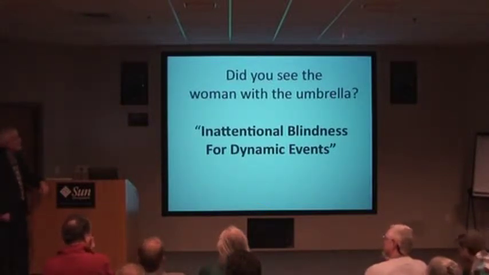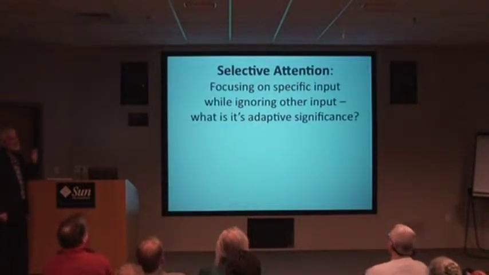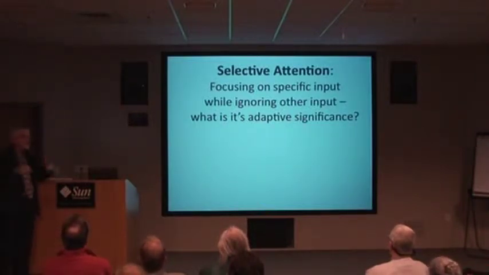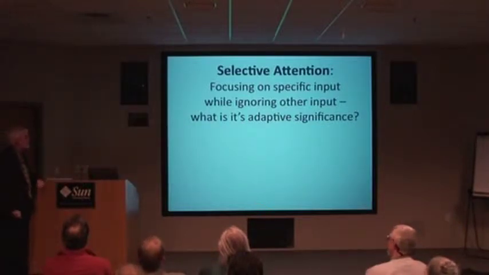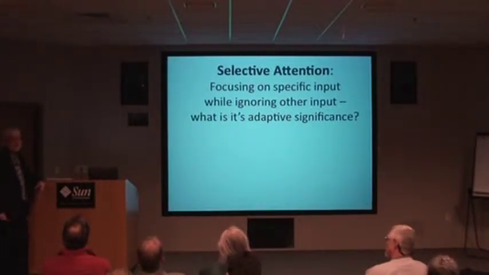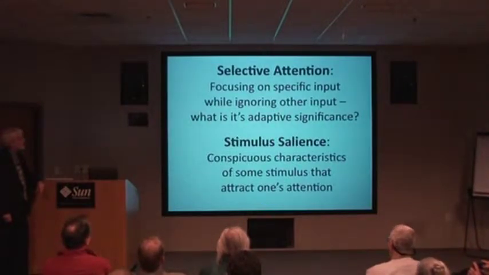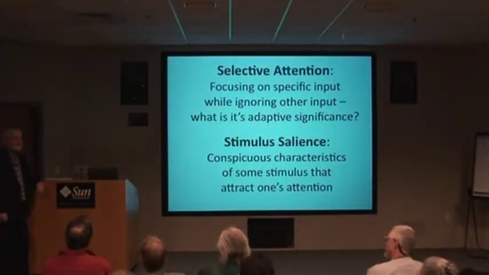You were asked to selectively attend to the black-shirted team and filter out the white-shirted team. Are people still good at that? Are kids different because of our technological experiences? Some say attention is based heavily on stimulus salience — you'd think an umbrella lady would have salience — yet many people miss her. An audience member noted this has real-world significance: doctors given a task to look for a tumor will miss the fact that a patient is missing an arm.